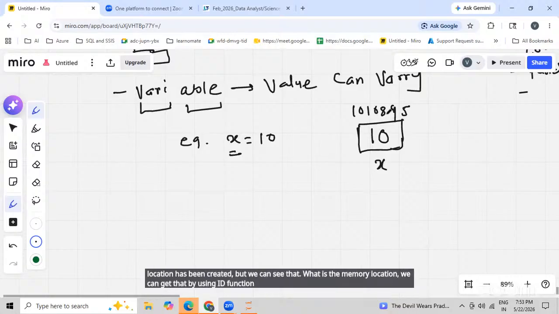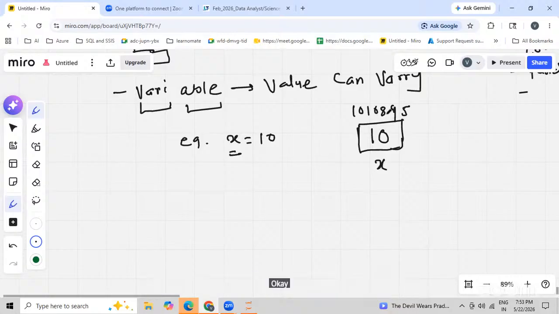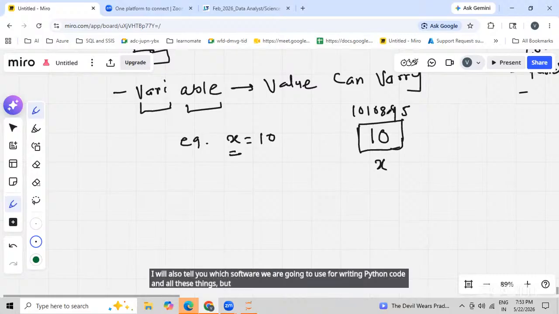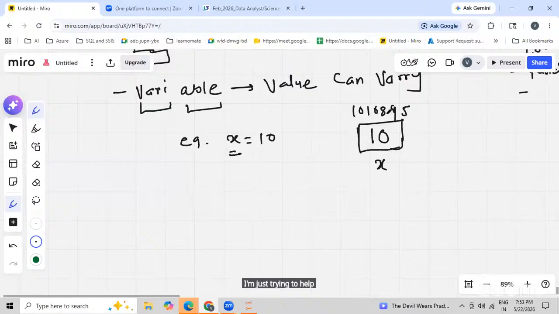I will help you with that. I will also tell you which software we are going to use for writing Python code. But try to understand, this is our first session, and I'm taking it from scratch. I'm just trying to remove your fear. Some people are scared of Python, and I'm trying to help you see how easy Python is.